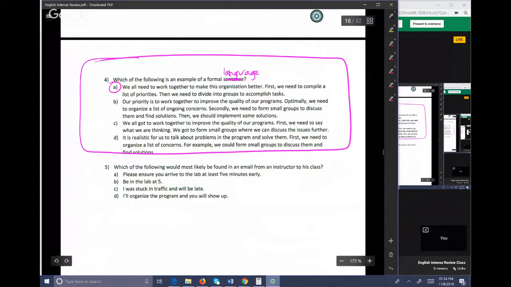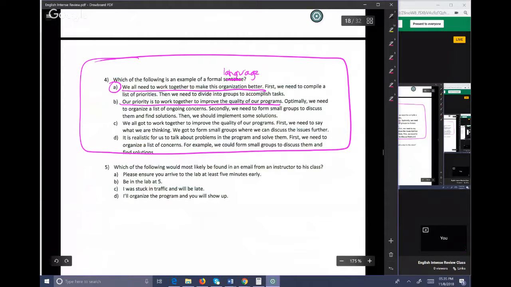What I picked for this is A. And I'm essentially going to point out to you, and you'll see it on the key as well, I underlined on the key any word that related to me taking out a choice because it was not as formal. It'll look exactly the same on my screen here, but if you don't capture all of this right at this moment, the key will also showcase why. So like on B, "our priority is to work together to improve the quality of our programs" is great. That is no better and no worse than how A started out. So both of those are good there.